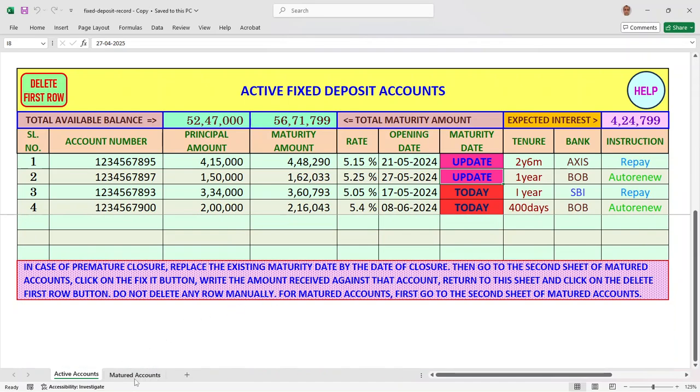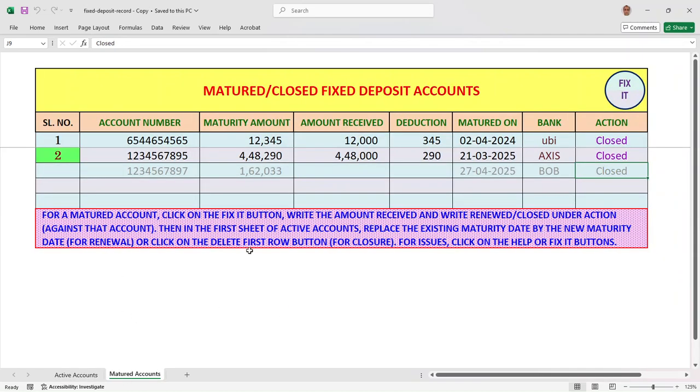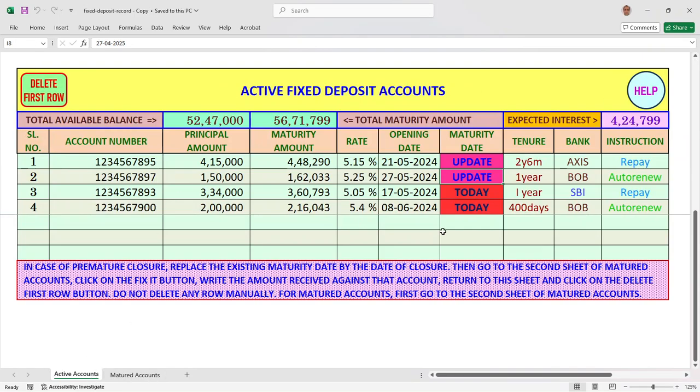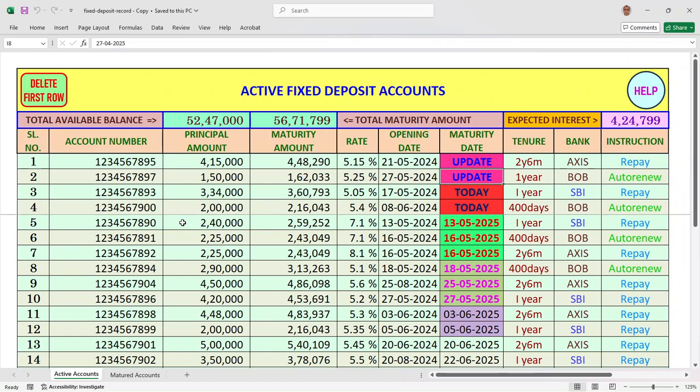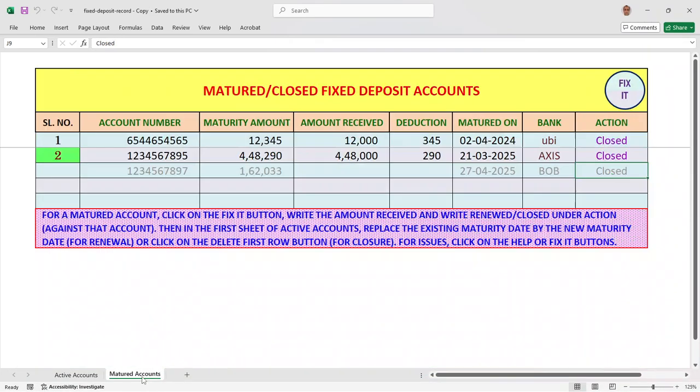Here it is a normal closure, so go to this sheet, and in this sheet you see this account is visible in gray color. Let's see whether it is really visible or not. This account number is 1895, and here this account number is 895. So I have already written it, and therefore one job is actually done.